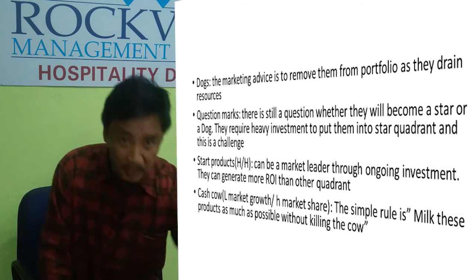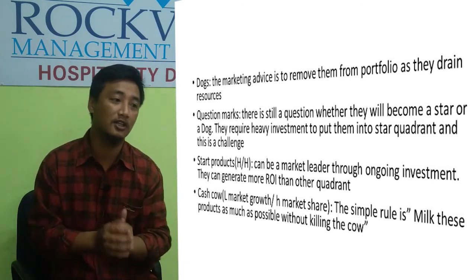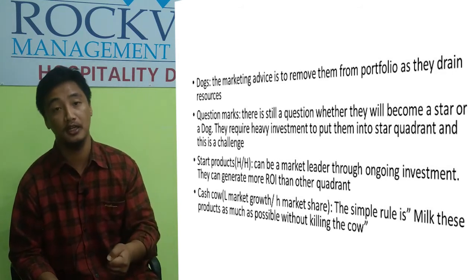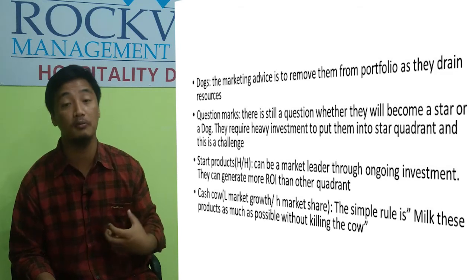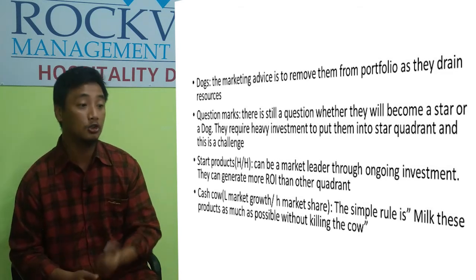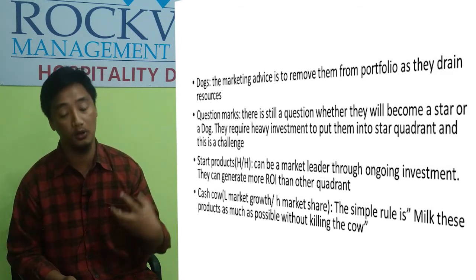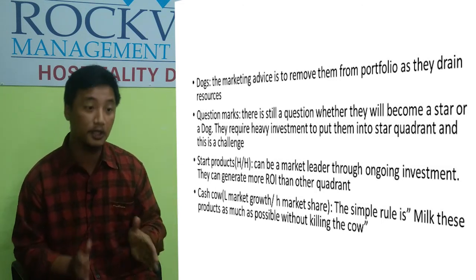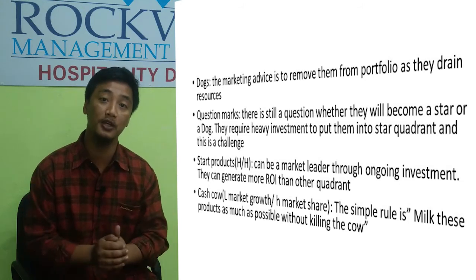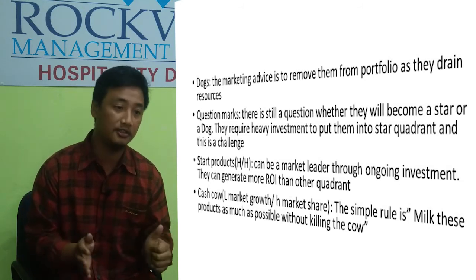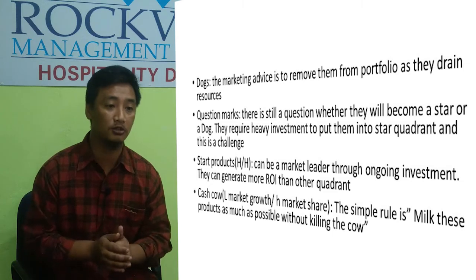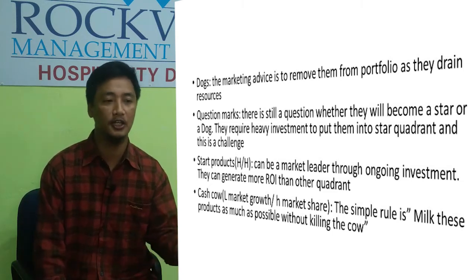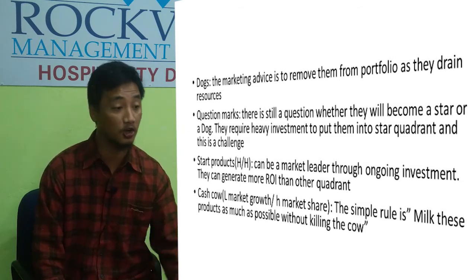So this serves as a strategic decision for the top level management. Like we discussed yesterday, the corporate level strategy tells us what business we should be in. Correct? So once we have figured out that one of our products falls in the dog quadrant, it would be wise for the top level management to take the decision to refrain from investing in any product that falls under the dog quadrant.